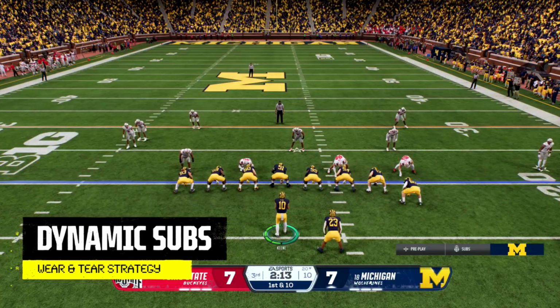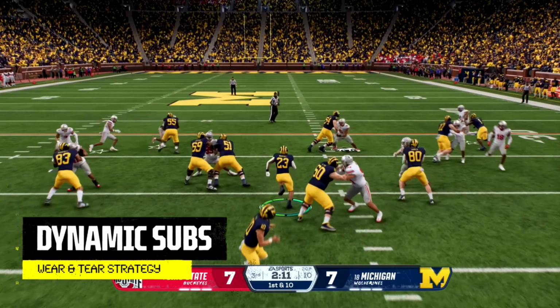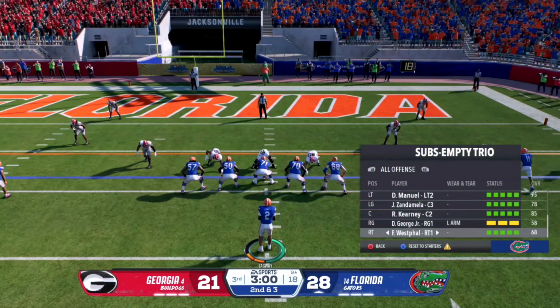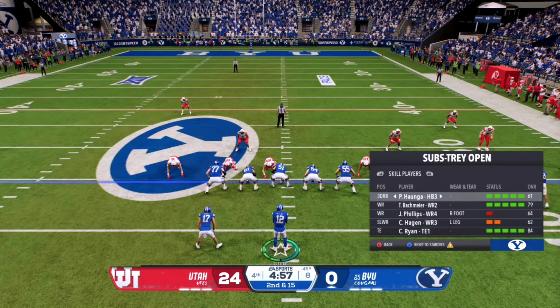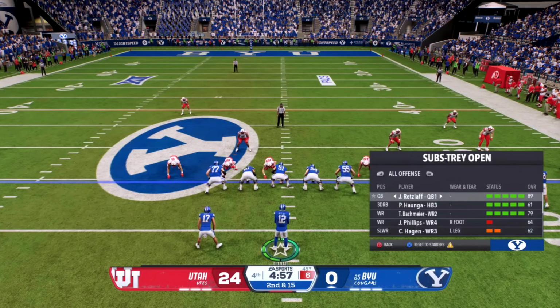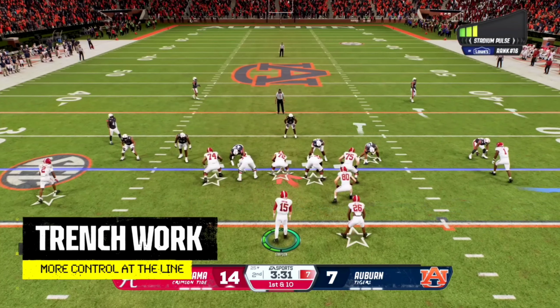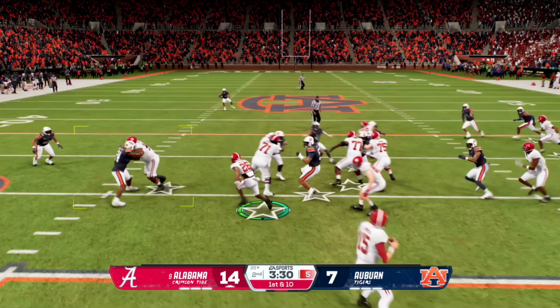Simplified slide protection. Slide mechanics are now easier and more intuitive. If you want to slide to the left, you'll just tap slide left and right stick left. Want a full slide, you'll double flick the right stick. The system responds cleanly and consistently, giving you time to focus on reads and not guesswork.